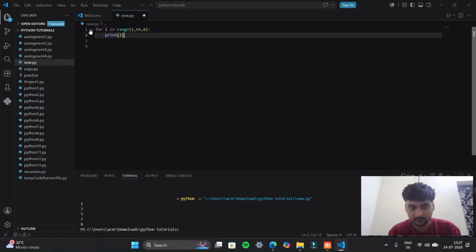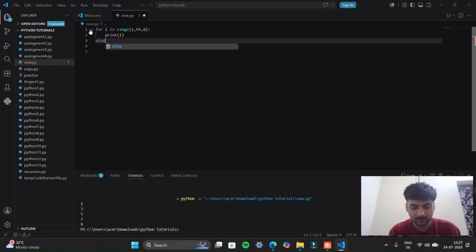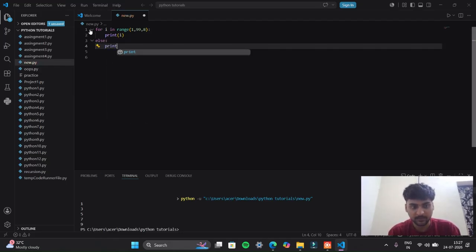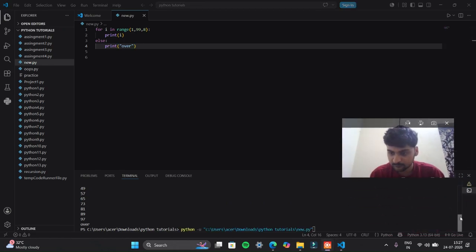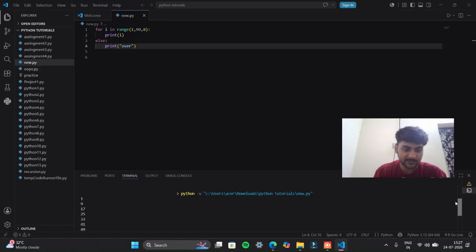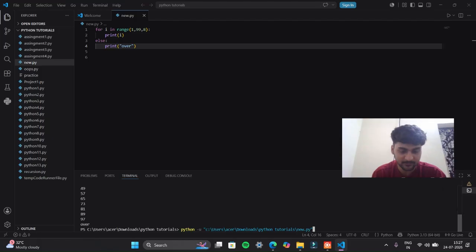Print i, and it will use else also, else print over. Let's try this code. So here you can see this code will give 1 9 17 25 33 41 49.